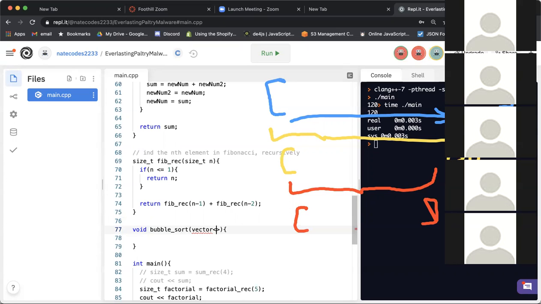So do you iterate through the vector first to find the biggest number and then push it all the way to the last position? That's right. And then you take a slice of that vector to be one size smaller. So we could pass another number in. Even though with a vector you don't really need to pass a size, we pass a size that we want to stop at, maybe the end. By the time we get to one value, there's no point in processing it, and we just return.